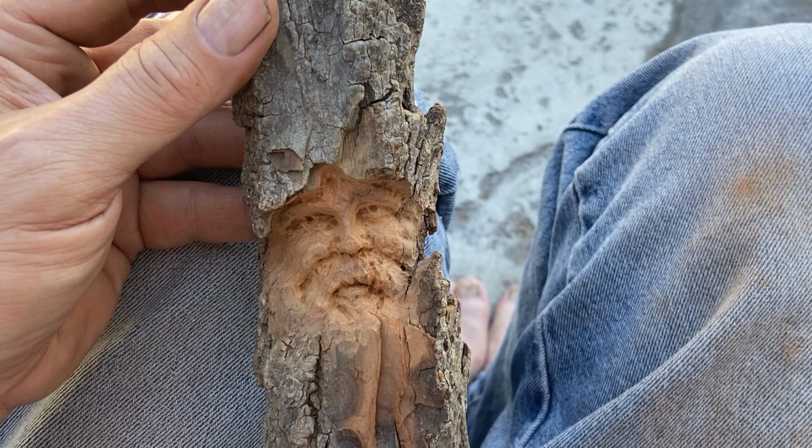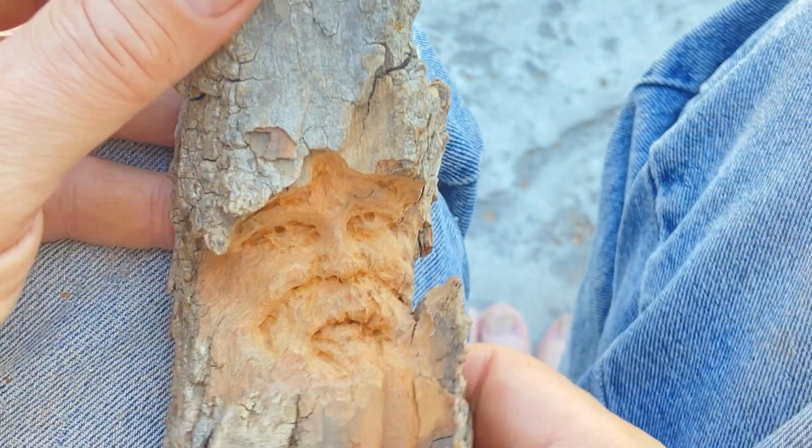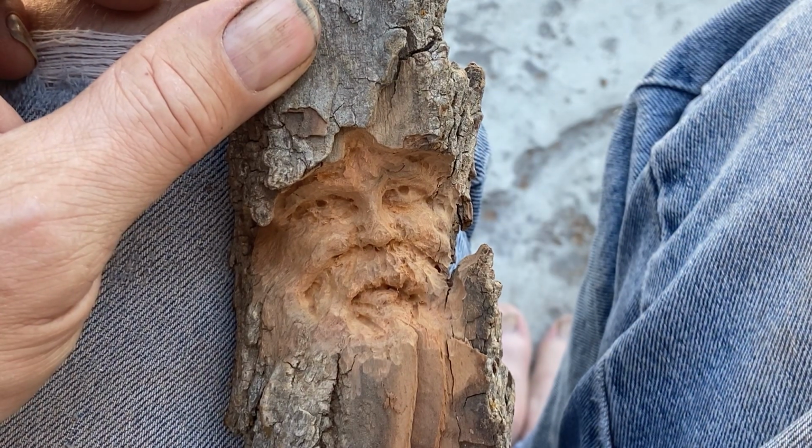So yeah, I call this one a wrap. I think we're done. It looks kind of good the way it is. I could go farther, but I'll just keep it at that.